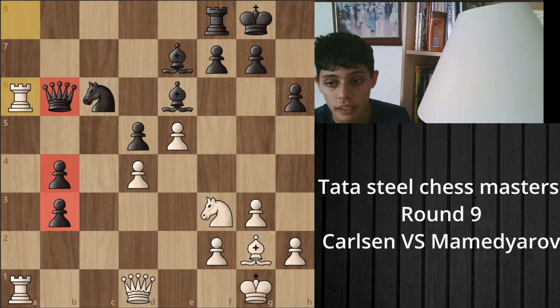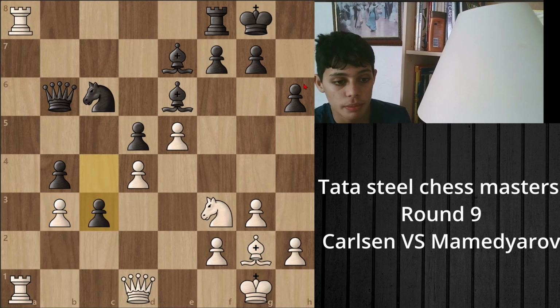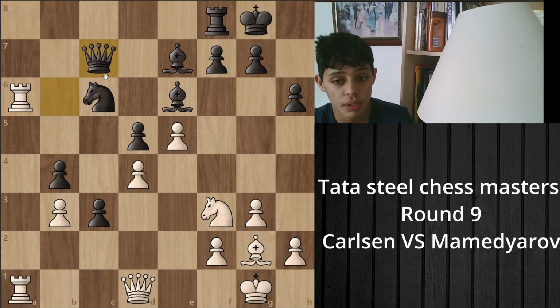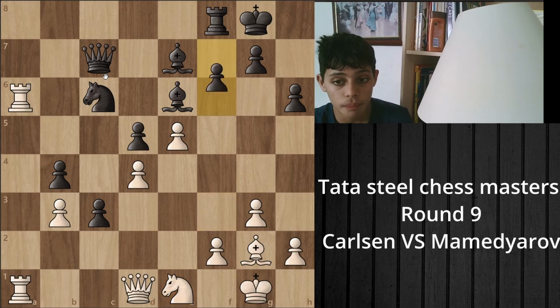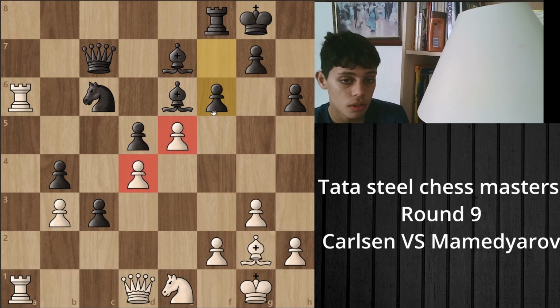So going back in the position, c3 was played, and after c3 we have rook 8 to a6, and after we have queen to c7, we have knight to e1, f6, trying to open up the position again by trying to get rid of these central pawns.